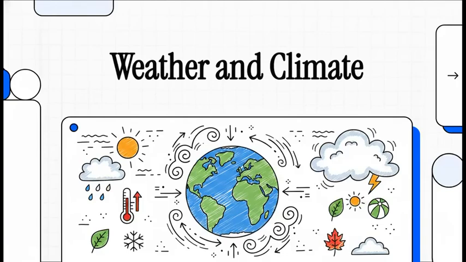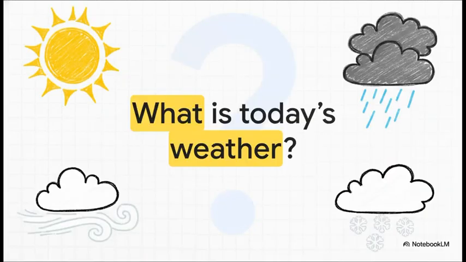Welcome to The Explainer. Today we're talking about something so completely omnipresent that we usually just take it for granted. We're going to unpack the invisible mechanics of our atmosphere, tracing how a simple, everyday weather forecast actually connects to the massive global systems that govern all life on Earth. By the end of this, you're going to see the sky, the seasons, and our entire planet in a beautifully structured, brand new light. So let's start right where you are.